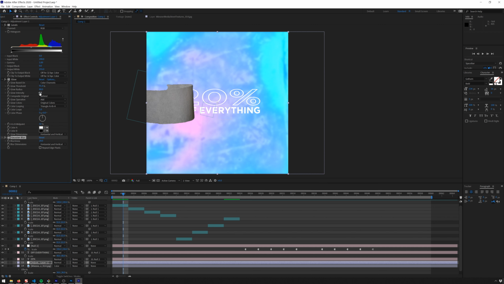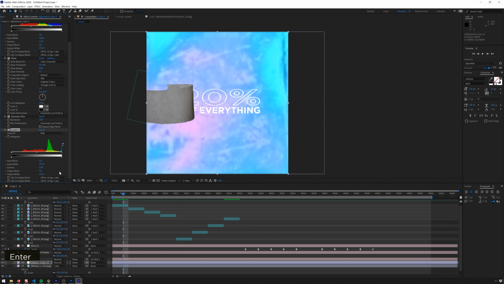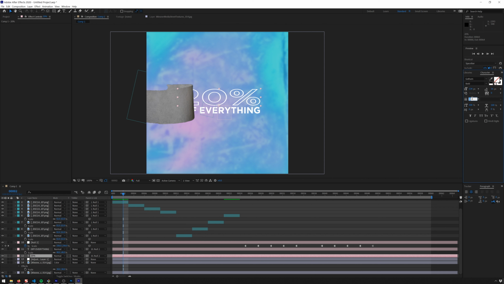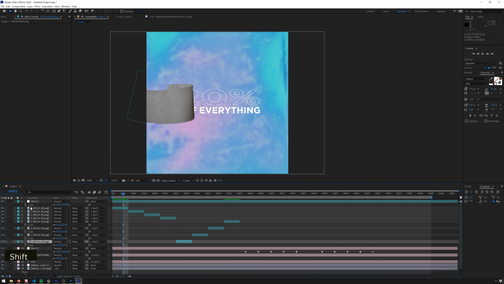Let's bring this intensity down even more. There we go. Now that might even be just a little bit bright, so let's add in another levels. And so to tone that down. And what happens if we add a little bit of contrast? Or remove a little bit of contrast. There we go. Now let's go ahead and just make this a little thinner. And let's make these guys a little brighter.